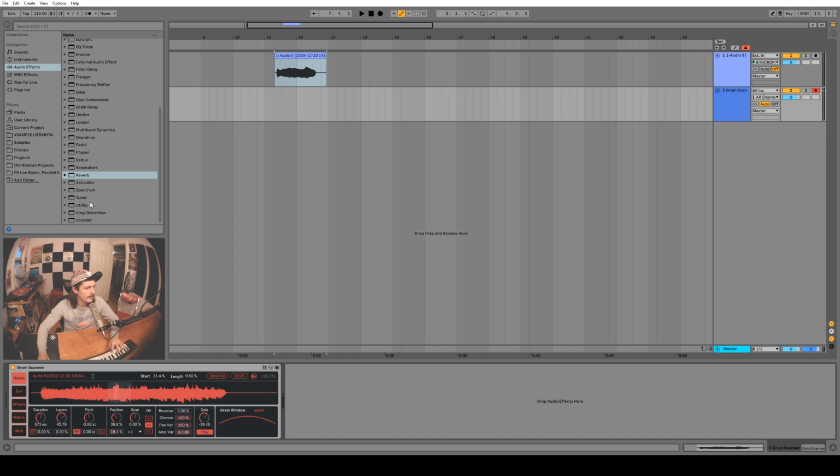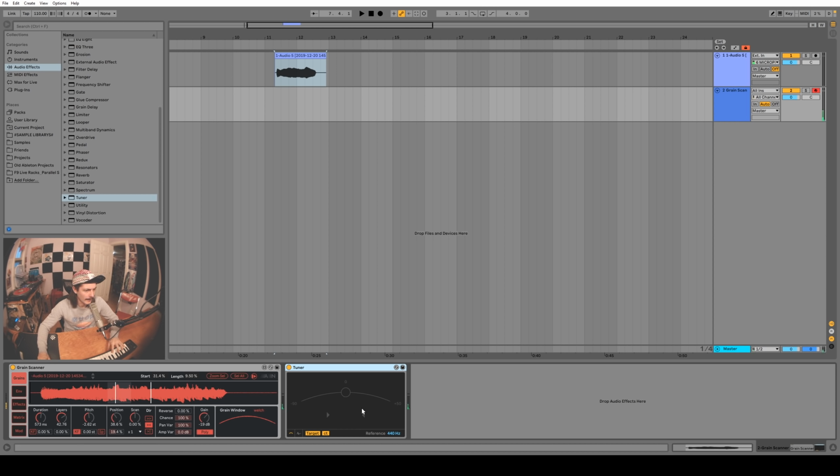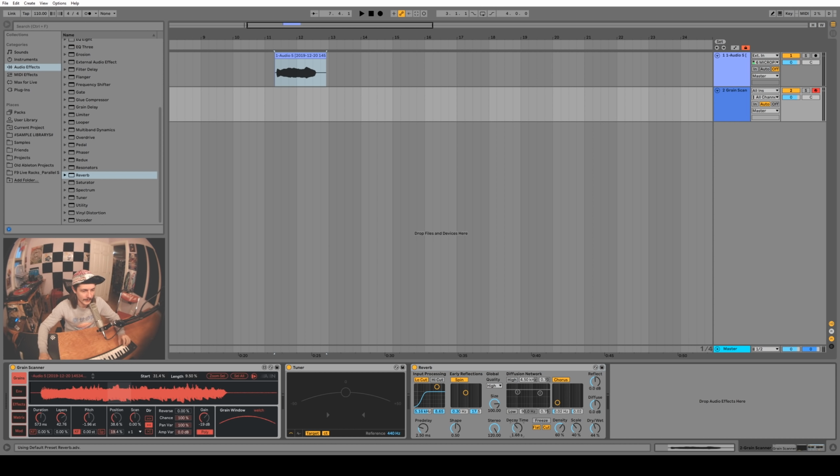So, I don't even know what note that actually is. I'm going to use a tuner to figure it out. So I'm pushing a D and I'm getting like C sharp and a half. So I might just adjust the pitch here. There we go. That's basically a D. Let's put some reverb on here too. Sounds cool.